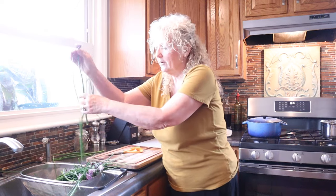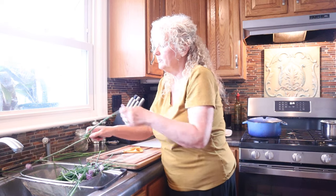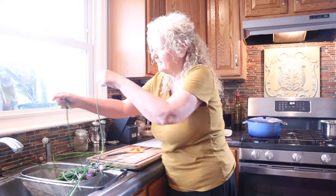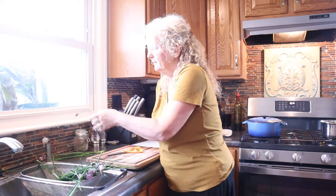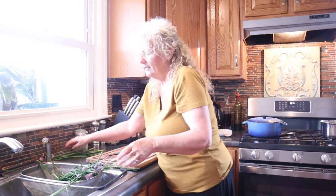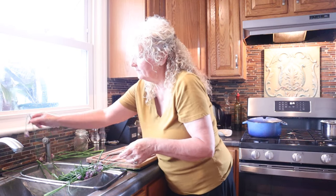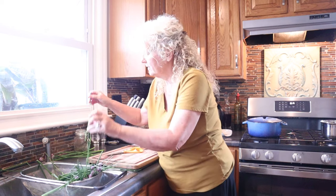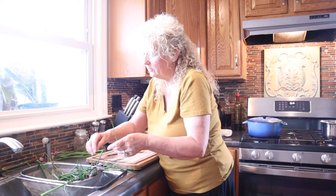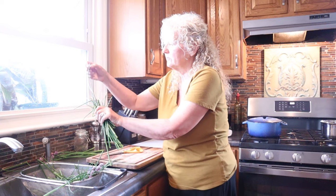You can see the blooms here - they're blooming, they're just beautiful out there. I'm going to pull the blooms out and I will put those in a bouquet. You can put blooms in salads, you can cook with them. For today we're kind of short on flowers - I do have some iris out in the garden that are blooming beautifully, I have a black iris I'll show you - but for right now I'm going to take the blooms and use those for a bouquet.